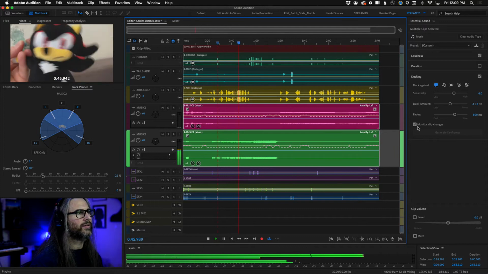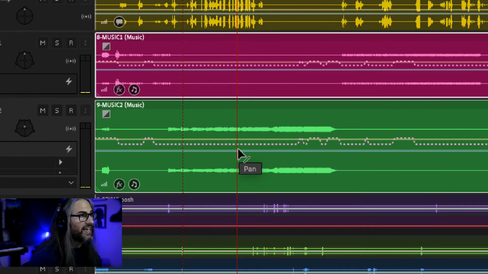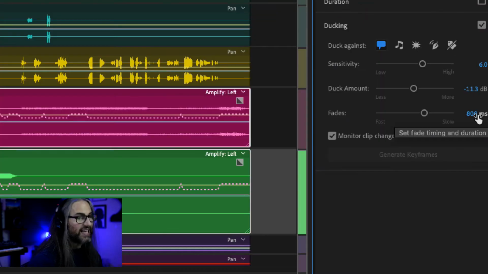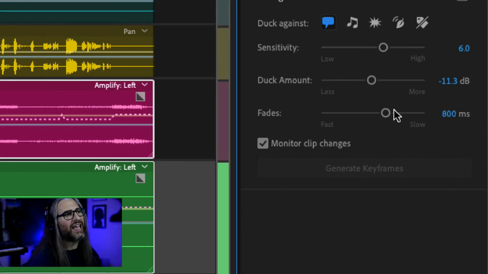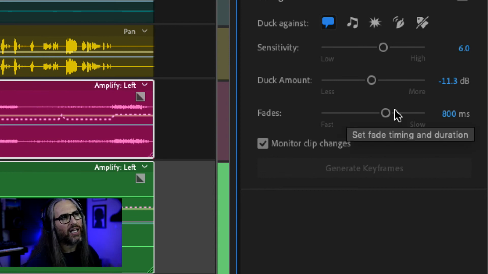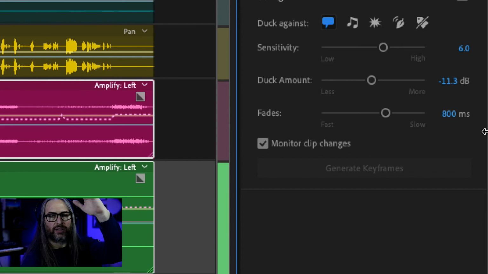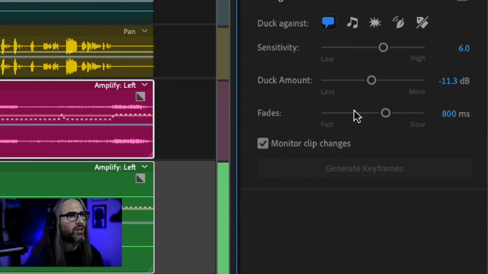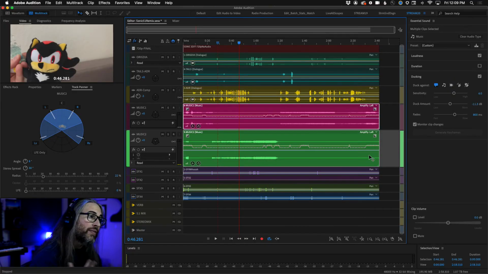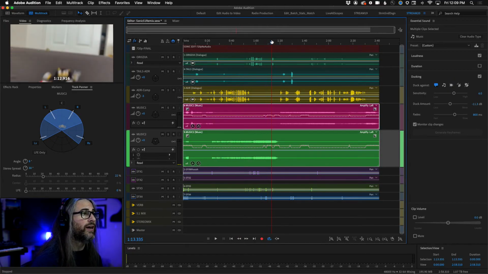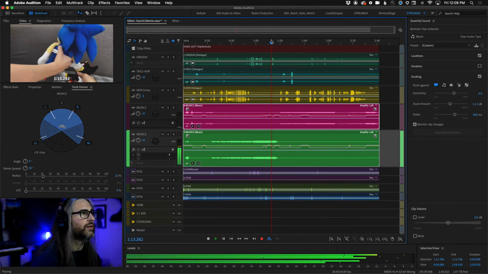Yeah. Come on. All right, and you can see it's staying ducked for the whole duration here. Now the other important setting is the fade setting here. So this is after it no longer detects dialogue talking, how long it takes to go back to its regular level. So in this case, 800 milliseconds, that's 0.8 of a second. That's fairly long, but it's going to be smooth, all right? So something like this.